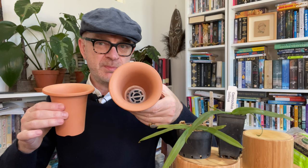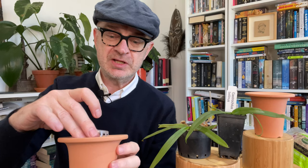But I was scrolling through Instagram, as you do, and I follow quite a few Japanese and Korean orchid growers who also grow Tillandsias. And one of the things that always strikes me about growers from that part of the world is the immaculate potting and presentation of the orchids, often in these elongated, almost vase-shaped pots with those plastic inserts and kind of an open bottom, as it were. So you see, you've got that, and that, which then just sits in there.